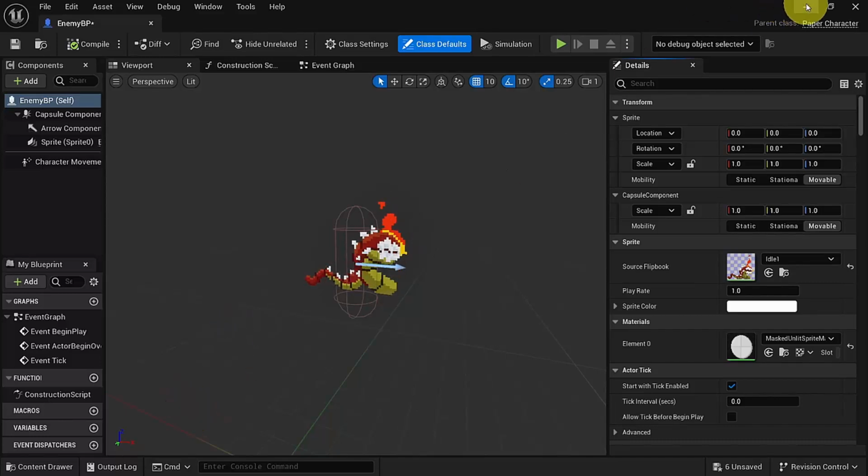So how are we making this? The most important thing that we need when we want to spawn a new actor is to have an actor class, and that will be the enemy BP. And the next thing that we have to do is to set the transform. Where do we want to spawn our character? The location, if we want to change the rotation, and if we want a different scale. The most important parameter is the location.